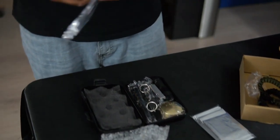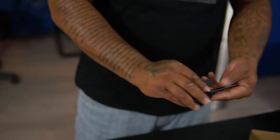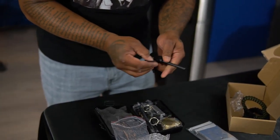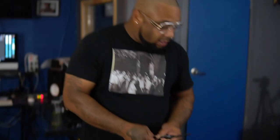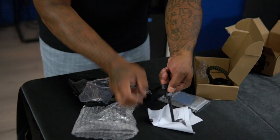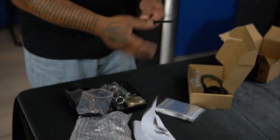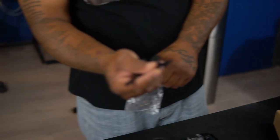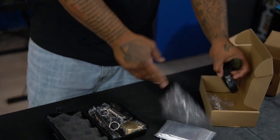We have another fire starter flint. It's waterproof and has kind of a ruler on it if you need to do measurements. The way you're supposed to use it is to hold it against your kindle or tinder and rake it down so the sparks fall onto it and start a fire. That's how it's supposed to work. It also looks like it could be a bottle cap opener and maybe a can opener as well. Pretty cool.